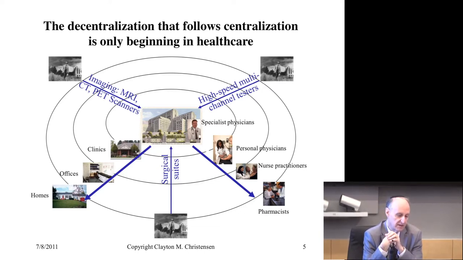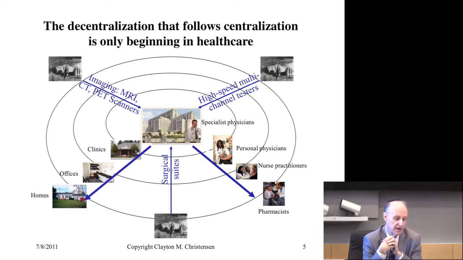The other main mover in the decentralization of medicine in the last 15 years, I would say, is the fact that allied healthcare professionals began to practice at a much higher level in their license than they had previously. So what this means is things that only specialty physicians could do or would do up until recently are now done by family physicians and GPs. Things that could be done by family physicians until recently are now done by nurse practitioners, nurse clinicians, specialists, and other allied healthcare professionals. And things that could be done by nurse practitioners are now being done by other allied healthcare professionals, including pharmacists out in their pharmacies.